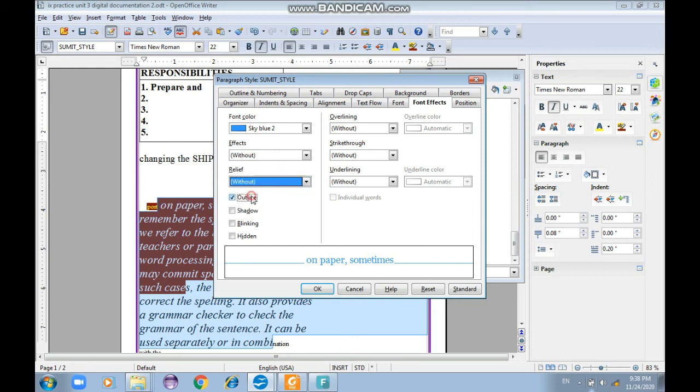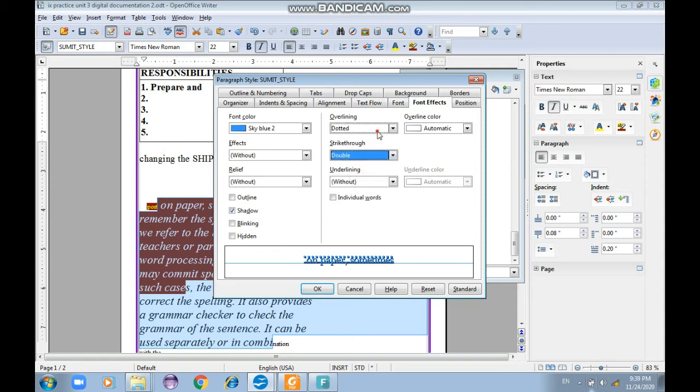Outline, you want to make it, no, this is not good. Shadow, some sort of shadow can be good to some text. Blinking, hidden, will not be displayed. Overlining means above the text. Any kind of line you want to show, dotted. Strike through is basically you want to show that the word is deleted, double line.